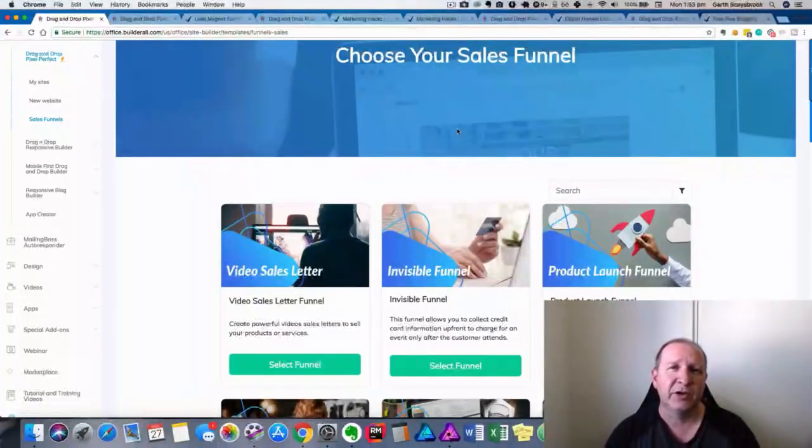With a funnel, you're taking them down a guided path where when they arrive on that page, the only action is the action that you want them to take, which would be move forward into the next step of the funnel. And that's how you control the sales process, the sales funnel. So that is why traditional websites are dead, and you can convert more traffic into customers using a sales funnel.